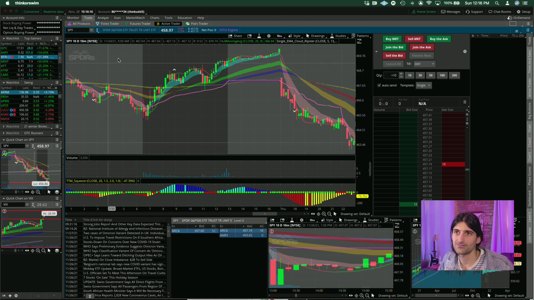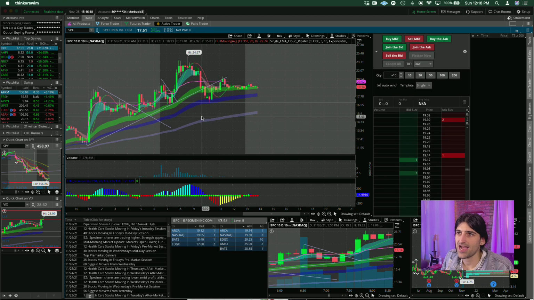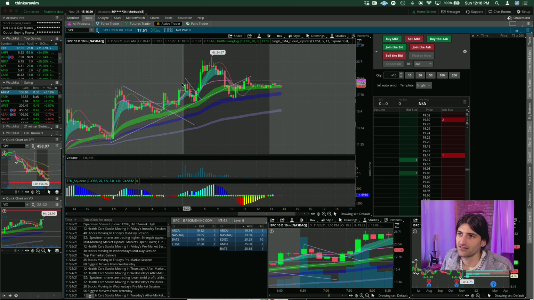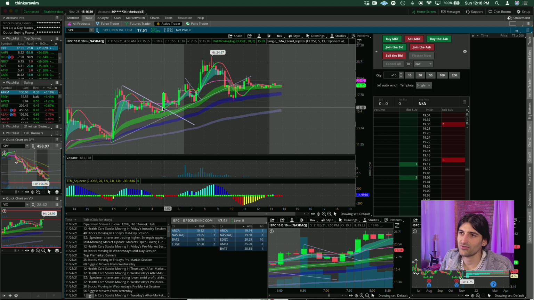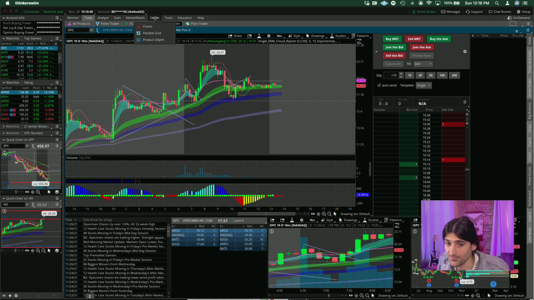Just an example, right? ISPC, again, trend break, 35.50 hold, catch the move up. But it's just a way to help you see where your support and resistance is going to be, helps you illustrate what the trend is. You can even see this uptrend here on these three. So if you combine it with support and resistance, you combine it with your trend lines, it can make for a pretty good system. So that's how I use it.